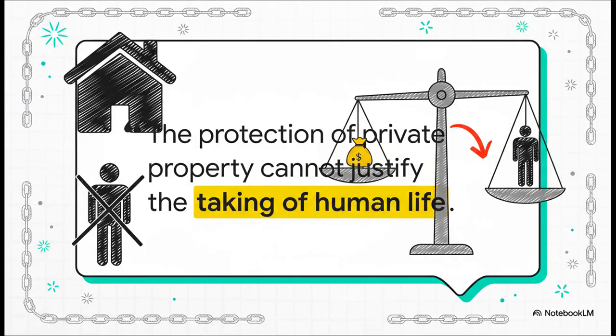This quote perfectly explains that final step, fair balance. Even if a law has a legitimate aim, is connected to it, and is the least intrusive option, this fourth step is the final backstop. A sort of common sense check. Just imagine a law that allows deadly force to stop someone from shoplifting. It might pass the first 3 steps, but it would totally fail the fair balance test. Why? Because the harm to the individual, the loss of life, is just so grossly out of proportion to the benefit of protecting a little bit of property.